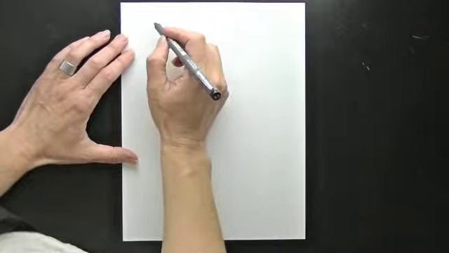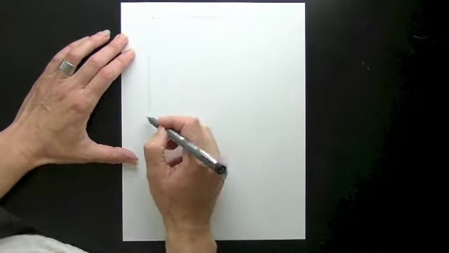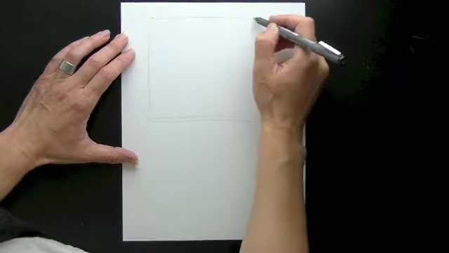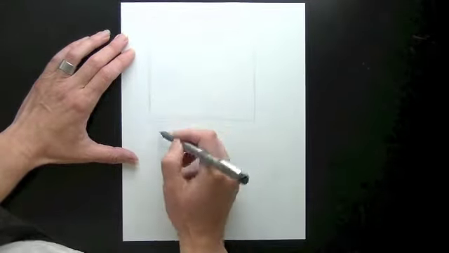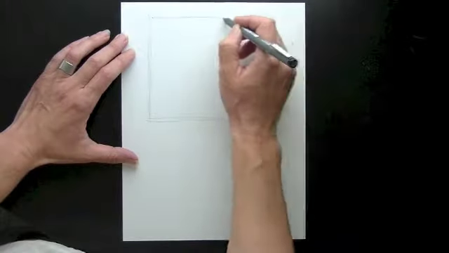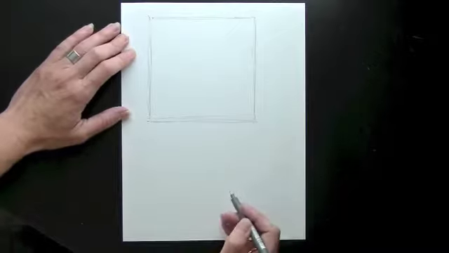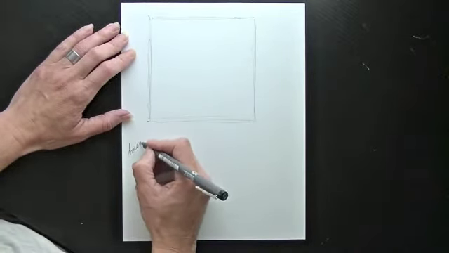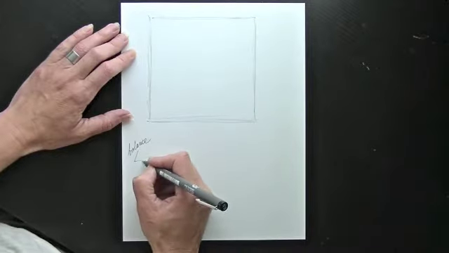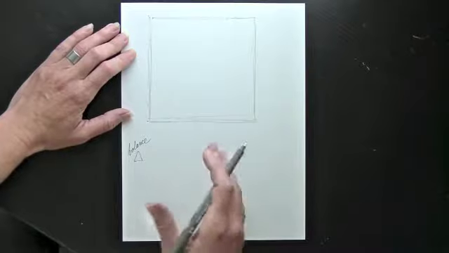So what I'd like you to do with me is sketch a box that you're going to then sketch in, lightly draw the first letter of your first name. Of course you could choose your last name, that all works. The first thing that we're going to consider of the principles of design is balance. And I'd like you to write the words with me and commit it to memory through this practice.